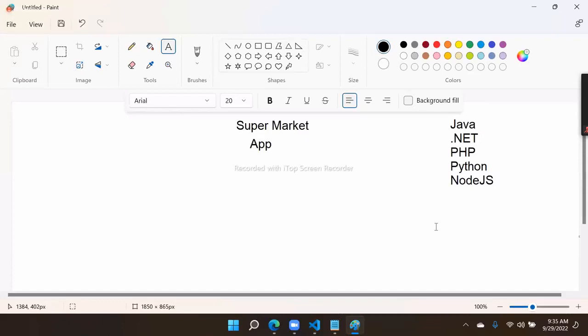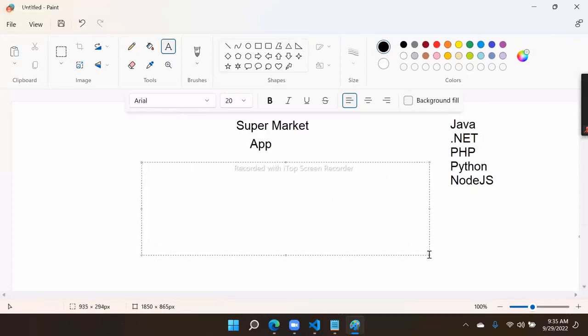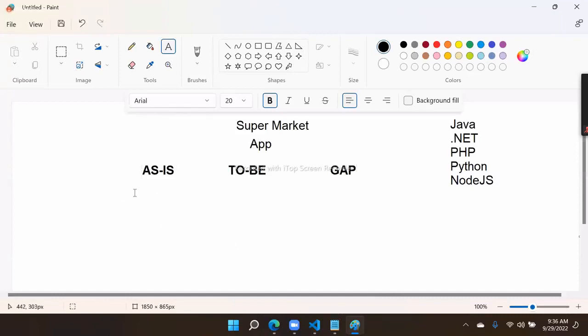How does the company decide? Actually, in our companies, first we prepare a table. That table contains As Is, To Be, and Gap. We design this table in our company first. As Is, To Be, and Gap. This is the table we first prepare.